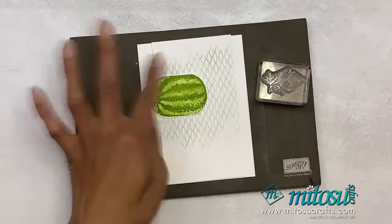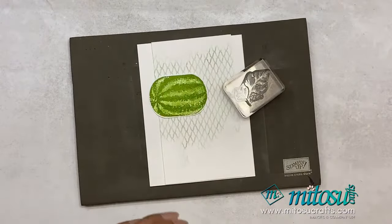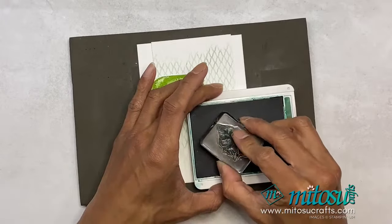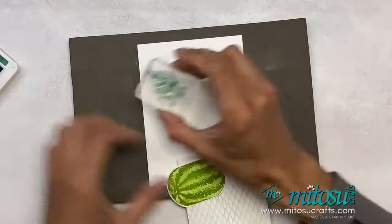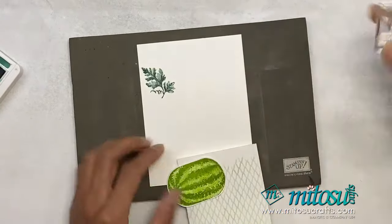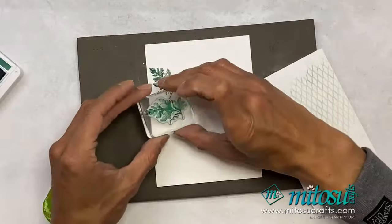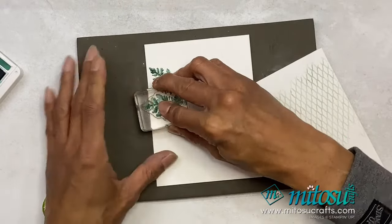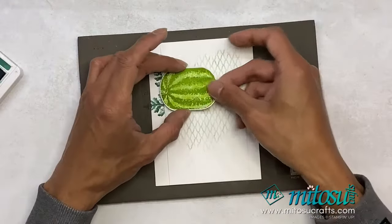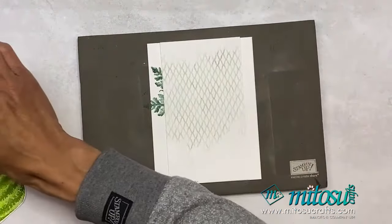I want a darker... whatchamacallit? Leaves. So I will use the shaded spruce for the leaves on the left hand side, and that's gonna be hidden, most of it, but I just want a hint on the top, and I can add a second one because that's gonna go there, and we can have another one on the right hand side.